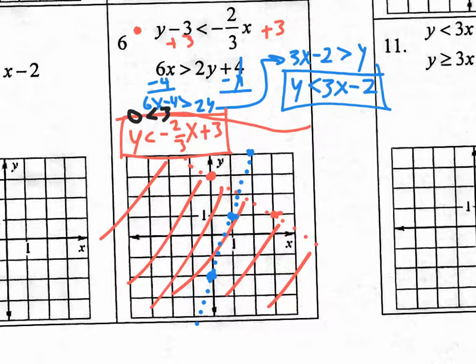And now you either need to shade in this side of the blue line or this side of the blue line by testing a point. I want to test 0, 0 again because 0, 0 is clearly on this side of the line. It's not on the line, it's on the upper left hand side of this line. So let's test the point 0, 0 on the blue. So 0 for y and 0 for x is going to give us a negative 2 on the right side. Is 0 less than negative 2? No, false. So your answers are not right here at 0, 0. It didn't work. Your answers are on the other side of the blue. So the other side of the blue is right here.